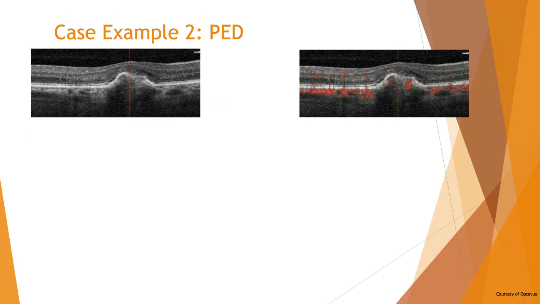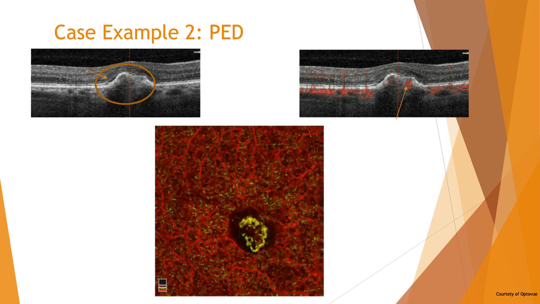Here's another quick PED example — a patient with a large drusenoid PED and a small spot of hyporeflectivity to the left of the PED. Looking at the B-scan with flow overlay, there are two areas within that PED where there's high flow, indicative of an active process within the PED. The angiogram confirms this. One of the other beautiful features of the OptiView AngioView is its ability to use color coding to isolate lesions — you can see how beautifully this color-coded image illustrates the abnormal choroidal neovascular membrane.